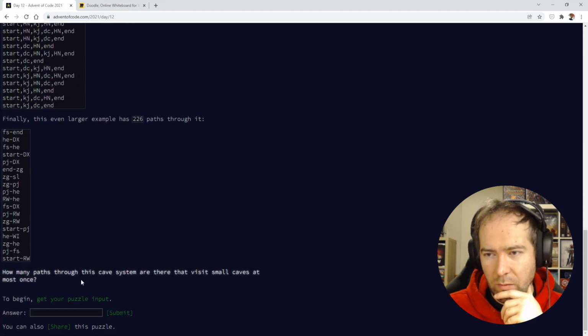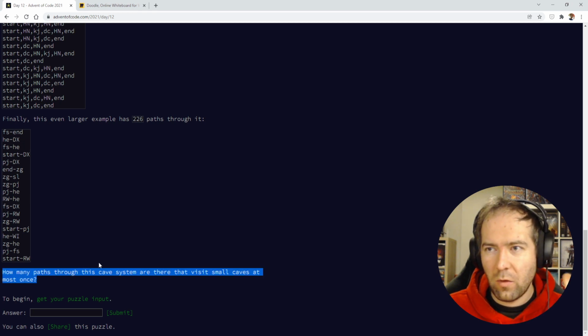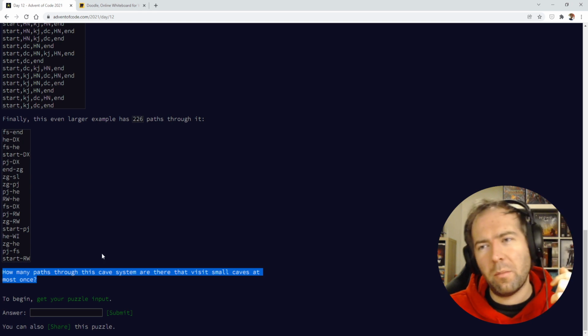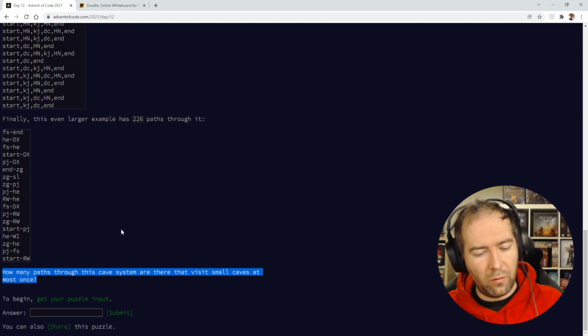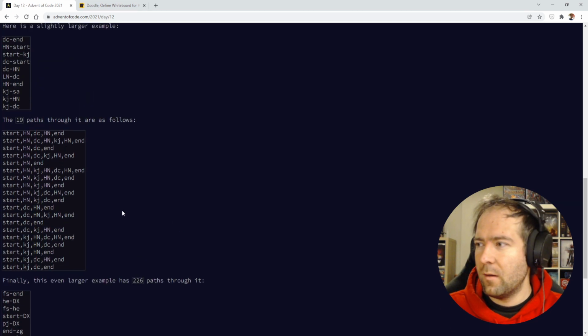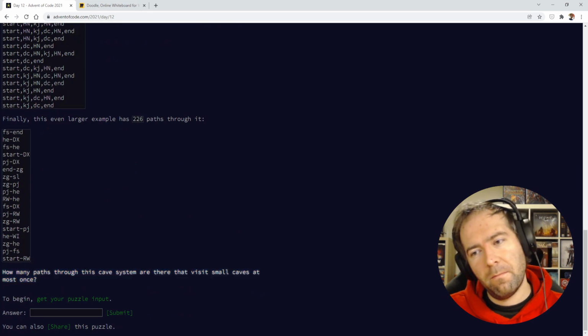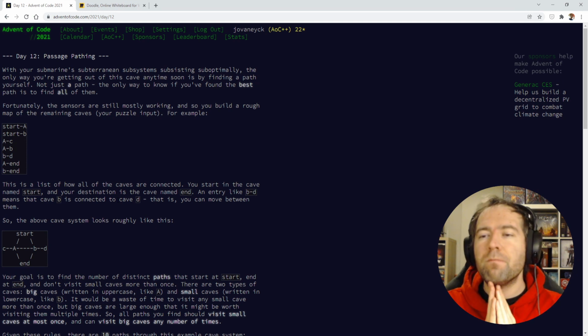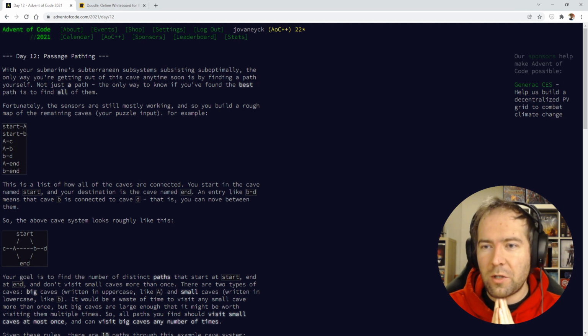We need to count the total number of paths, so we don't have to optimally search for anything. If you can enumerate all the paths, I'm wondering already, what could part 2 be? If the search space is small enough to enumerate all paths in a reasonable amount of time. Interesting. Okay, how will we do this? It doesn't really matter which kind of search algorithm we use, right? If you do depth first or breadth first or whatever first, we need to find them all.